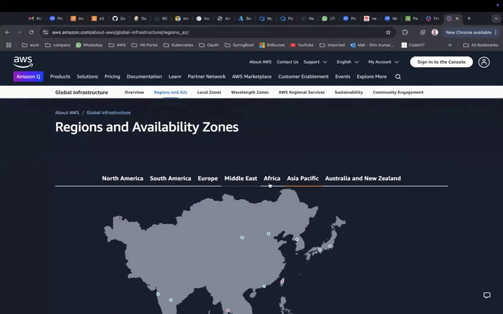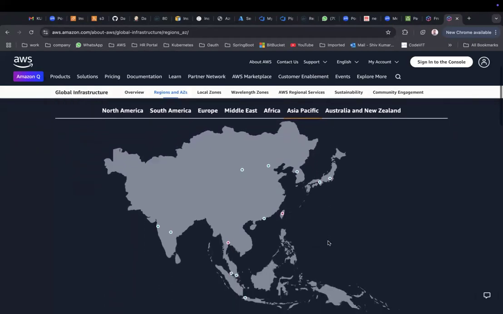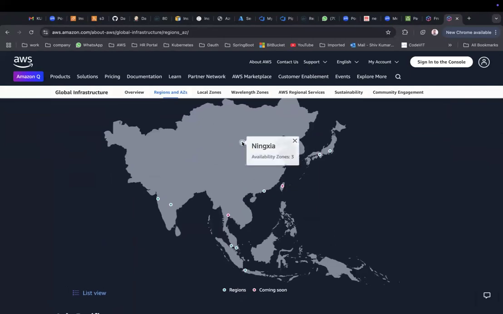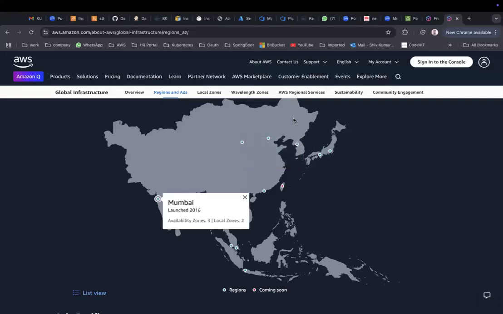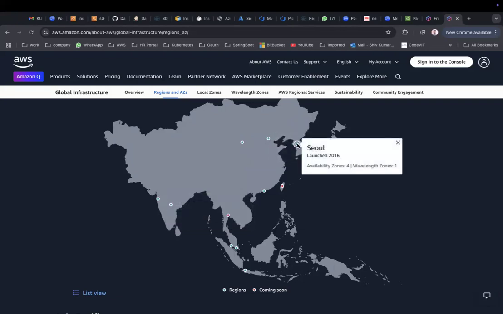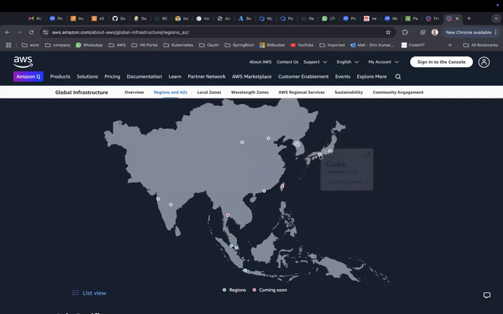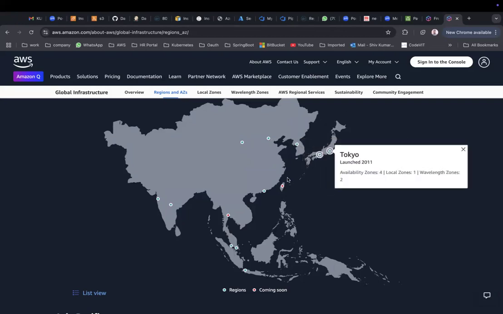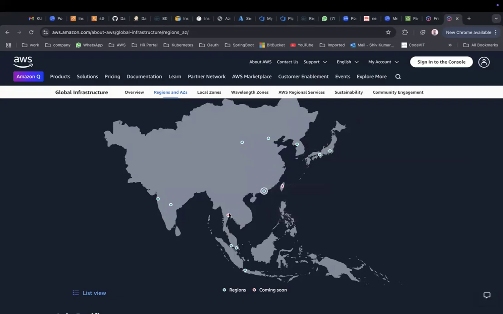You can see that in Asia, these are the different regions. You can see Hyderabad, Mumbai, and this is Beijing, and this is Seoul. Okay, so like that, we have different regions where AWS data centers are there.